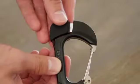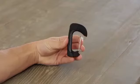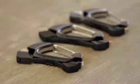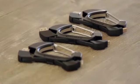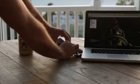Once fit back into place, the cables are protected and ready for your next adventure. Carabiner is designed to always be with you, whether clipped onto your keychain or anywhere where you see fit. It is available with Apple Lightning, micro USB, and GoPro mini USB. That's it for Nomad's rugged charging cable, carabiner.